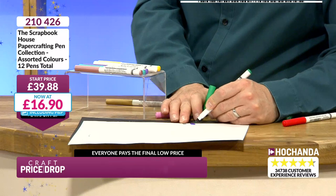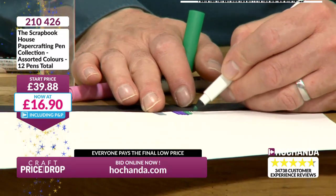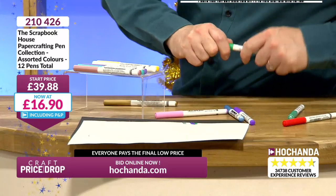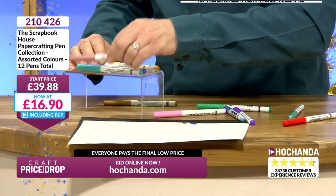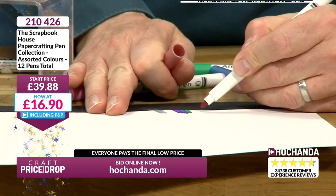You've got the green here as well. That fine tip. Oh, that's good. Some of the tips, you've got different tips. So that's the anywhere, so it's only working on the white. But with the dark, you've got here, it's like a lovely sort of salmon pink. That's going to work on both.